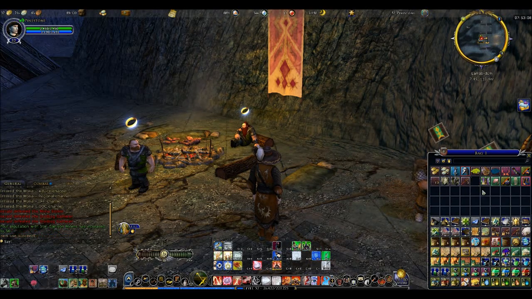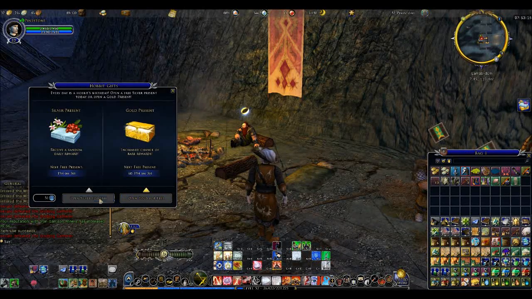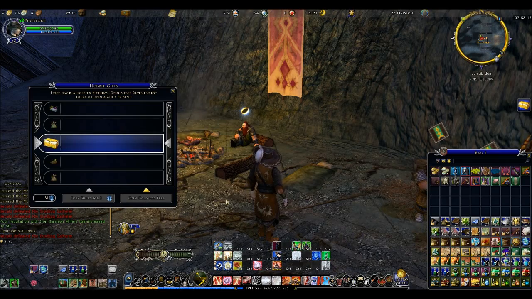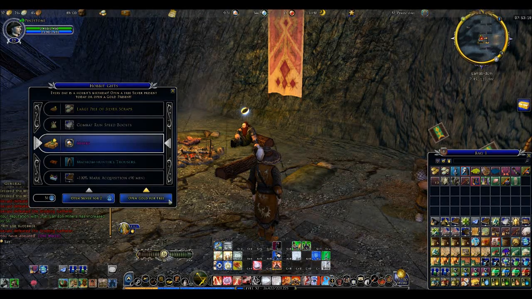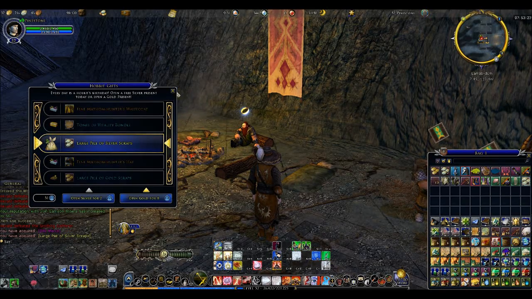Ooh. Rep. Alright. And we also have Hobbit presents today. It's Thursday. So, let's see what we have here. Some marks. And some silver.